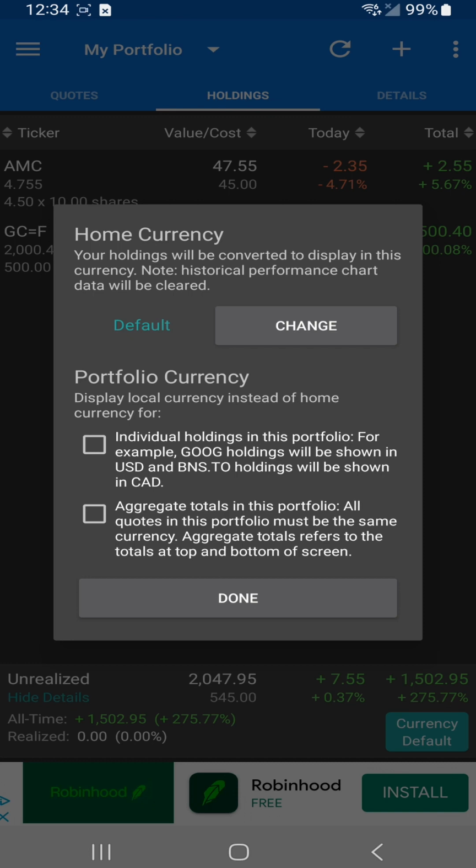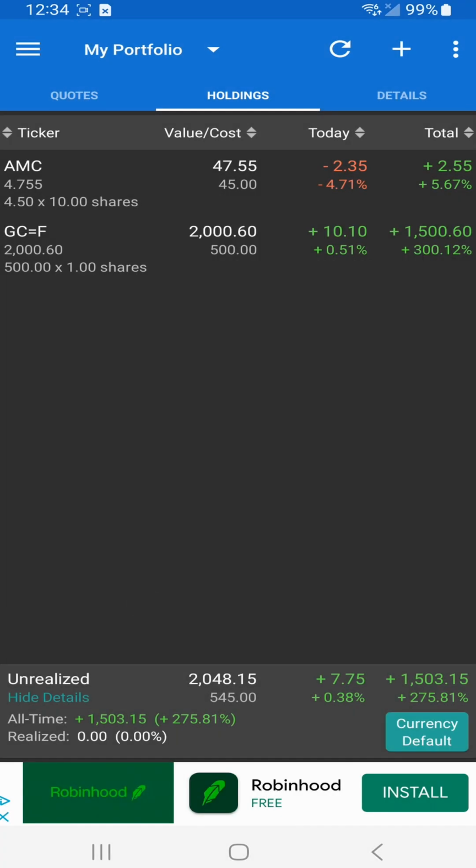You also have the option, which I think is a really neat one, to have your portfolio display the different types of stocks in the currency in which you bought it. So say you bought a Canadian stock in Canadian currency, well then it would show up that way. With that being said, it's really just that easy to manage your money through a portfolio app such as this one. You could also do it online.